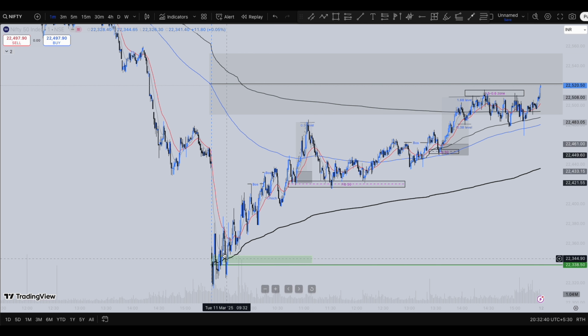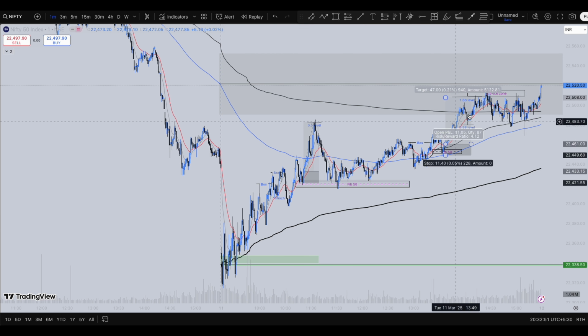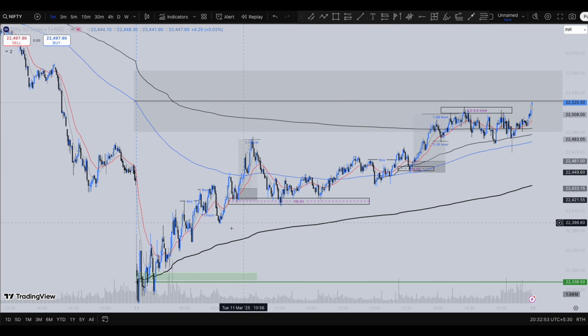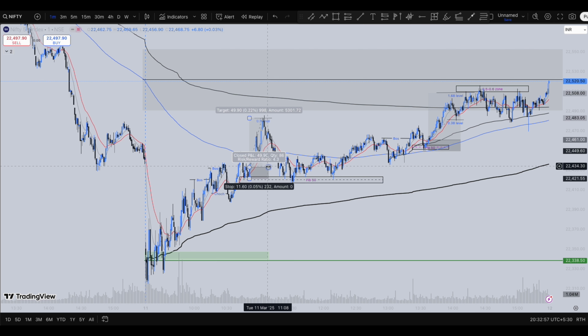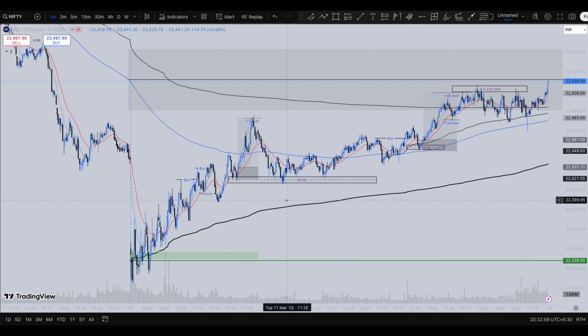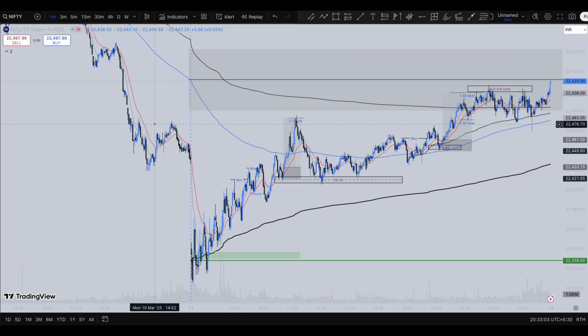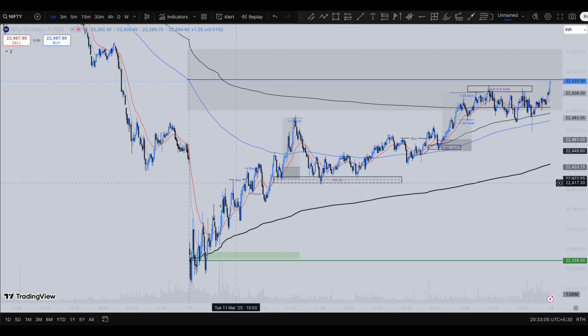No one can expect that after a huge gap down, with the price trading below the 9 plus 20 moving average as well as the 200 moving average, the market will go higher. This is quite opposite to price action. But here you can see institutional buyers, institutional sellers, everyone entered here, targeting all those retail traders who might have entered short here, and taking out all their liquidity.